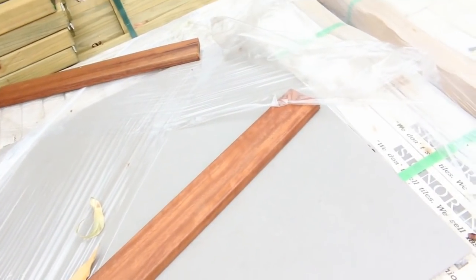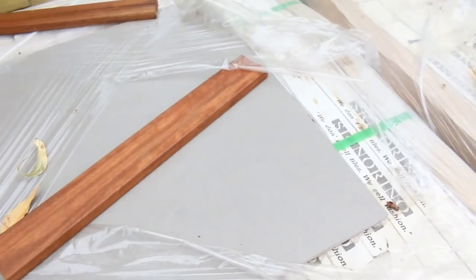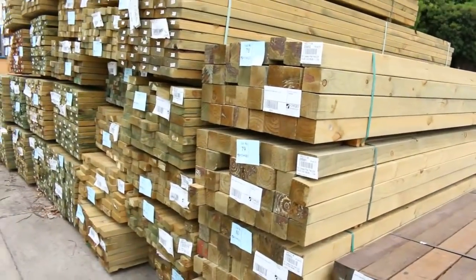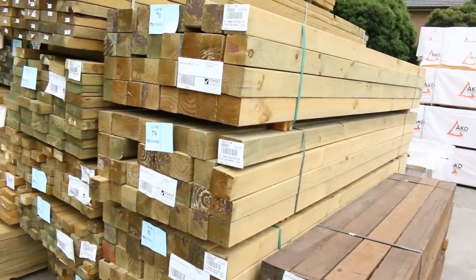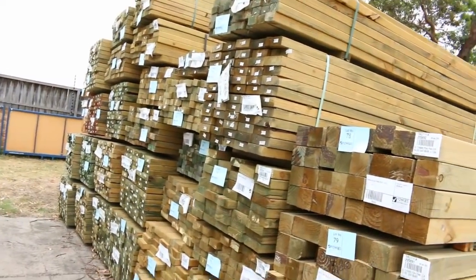Some grey matte porcelain paving tiles there. There's four nice sized pallets of those. Got some other pallets of tiles down the back as well. Have a look at this row — got some really nice stuff here. We've got some of the hardwood posts there; they look like they've possibly spotted gum. Nice big heavy posts there. 125x125s in behind there. We've got 90x90 treated pine.